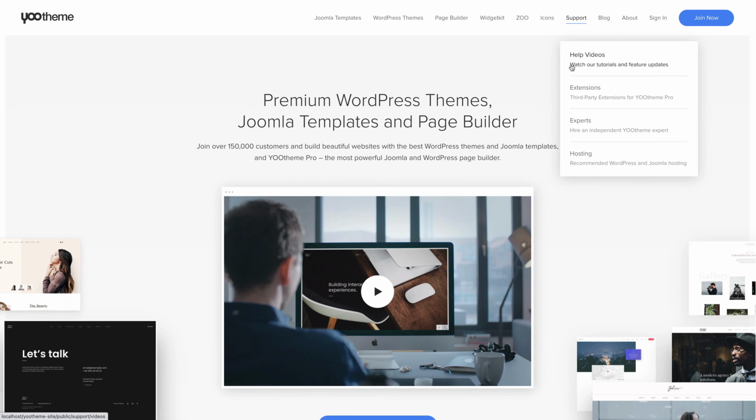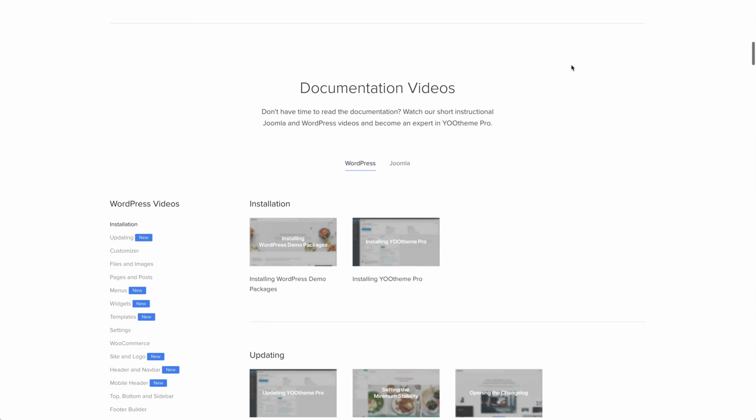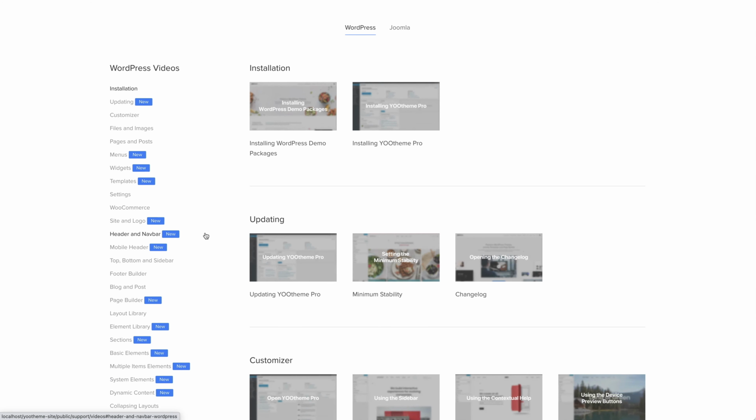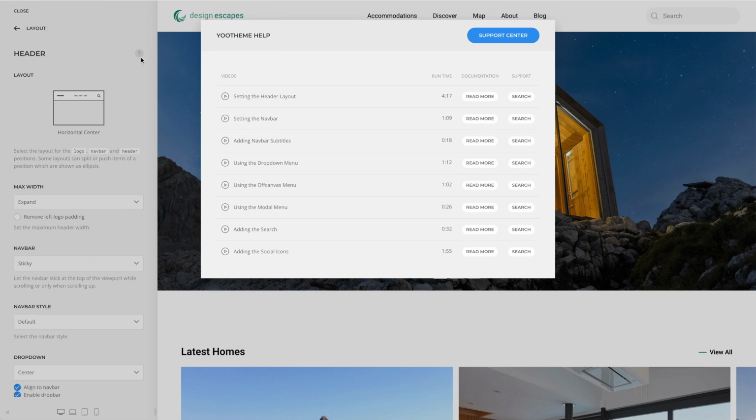We updated the UItheme Pro documentation with all the new features and everything that has changed. And trust me, that was a lot. We also recorded new documentation videos and updated existing ones, which makes it a total of over 120 recorded videos. Get an overview of all the new videos on our videos page. Of course, they're all available in the contextual help system of UItheme Pro.